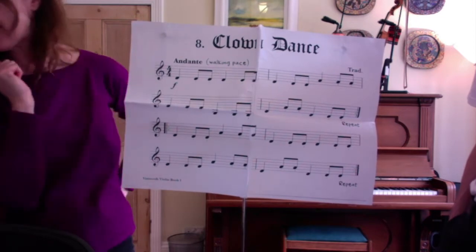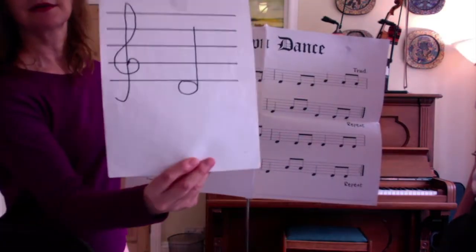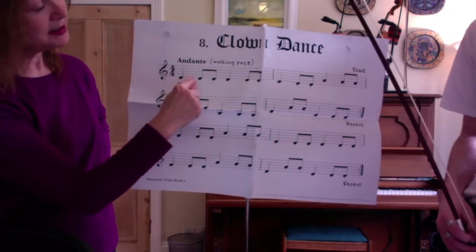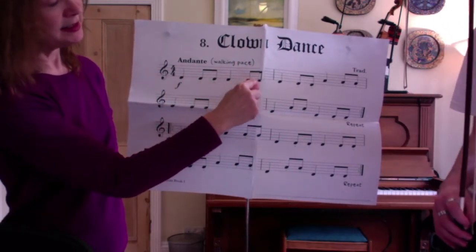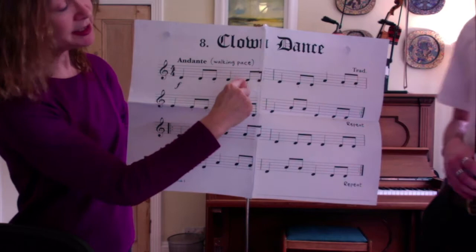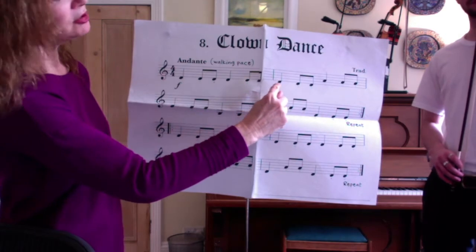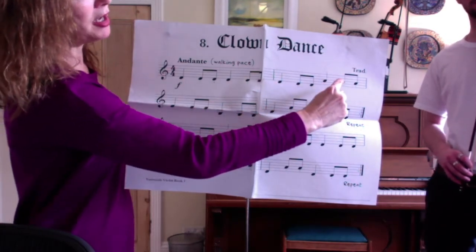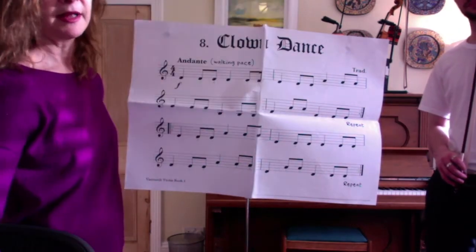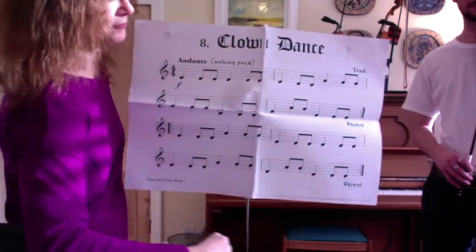Okay, so we're just going to talk about that rhythm. Do you remember what that one is? That one there just drops off the stave. D, D, D, D, D, D, that's what it says. The rhythm, ta, ti, ti, ta, ti, ti. Okay, let's look at the next bar. So we've got the same rhythm, ta, ti, ti, ta, ti, ti, but the notes change. We started off with a D, and then where did we go? Second space note, A. It's the A.